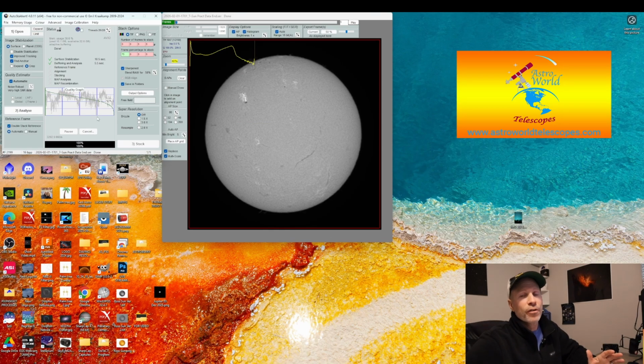It's going to go through here depending on the speed of your computer and the size of your file. This file in particular was 2,199 frames, as you can see here. And here is the quality graph. I don't really go by this all the time. I just generally try to get a video that has about 2,000 to 2,500 frames, so I can run that through AutoStakkert and stack it.